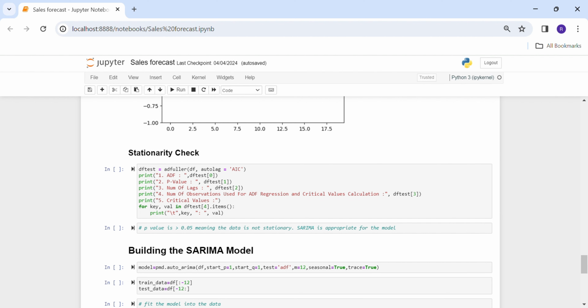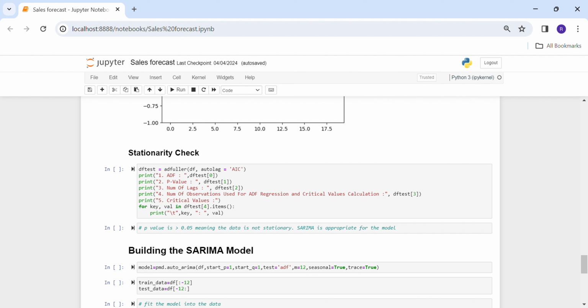In any time series analysis, there are different models which you can use to predict your future sales or revenue or weather or whatever. For example, you can use the autoregressive integrated moving average, which is the ARIMA model.